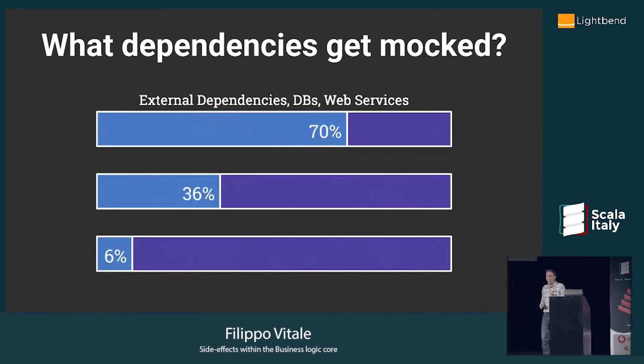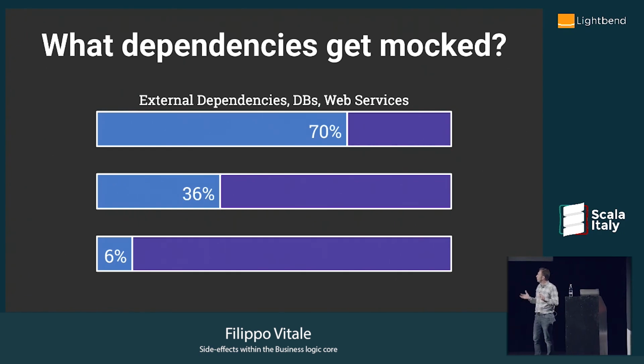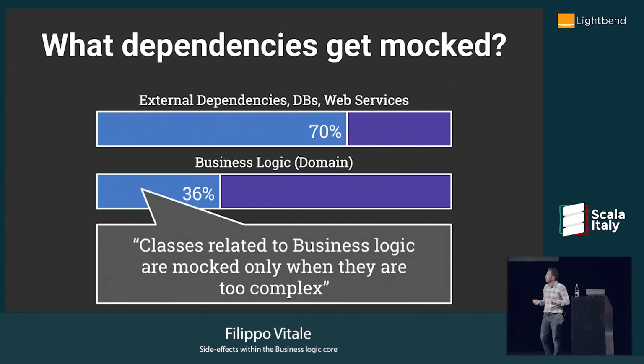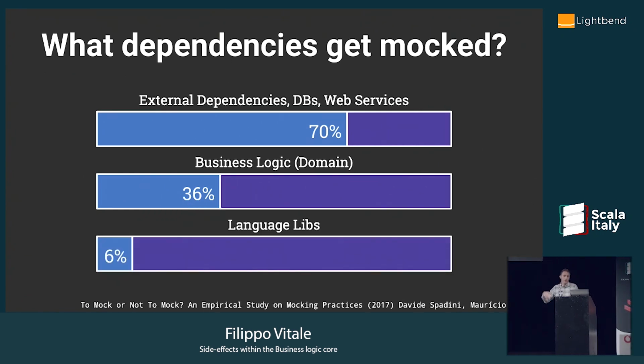Now, can you guess what we mock about once every three times we have a dependency that we want to mock? Crazy, I wouldn't expect that. It's business logic. I thought it was the third one, actually. But anyway, this is the reason, after all the surveys: people mock business logic because it's too complex, okay? So we get to write our test code, and we find out we need mocks. There's no way to write test code without mocks, okay? And then there are other things, like people mocking Java libraries and things like that.